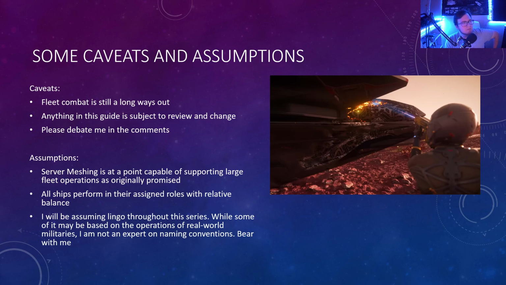So with any kind of video like this, I have to put in some caveats and assumptions. The caveats include things like fleet combat is still a long way out for Star Citizen. Star Citizen is nowhere where it needs to be for this to be a thing. Right now, the maximum number of players as of 3.17.3 is like 110. That would be like 50 players on each side, which is too small for the kind of large-scale conflicts I'm talking about. And also resource management's not a thing yet, so that is a big holdup as well. But these are things we're going to talk about as we go along.